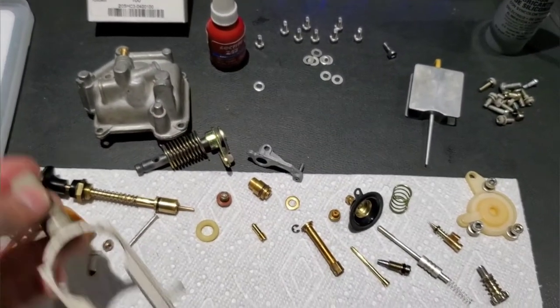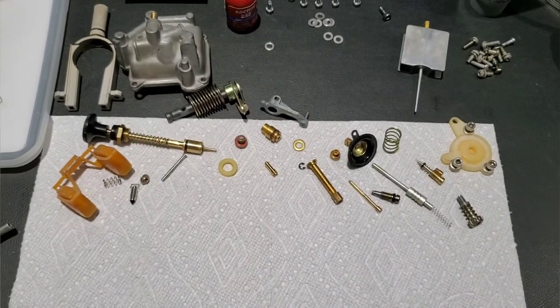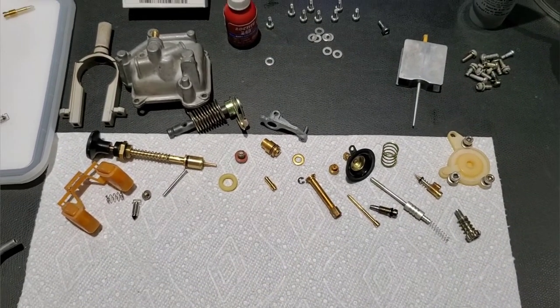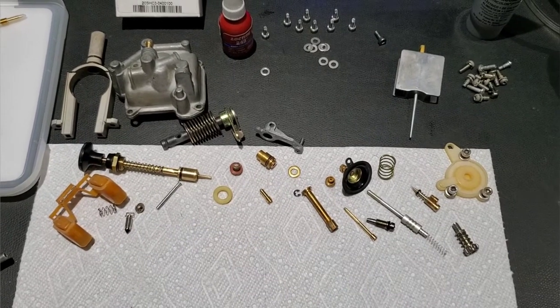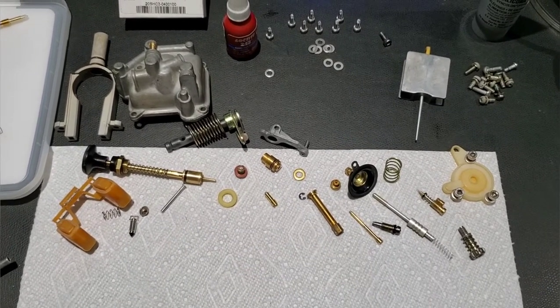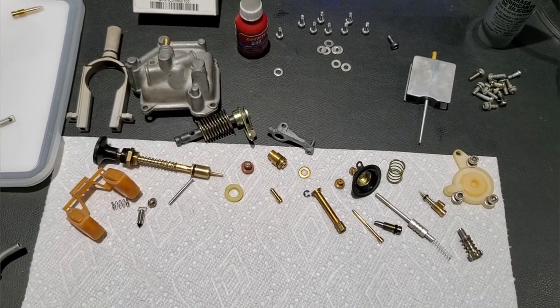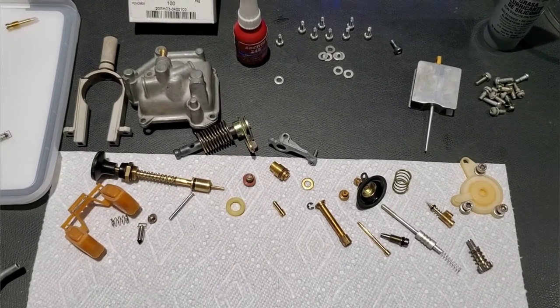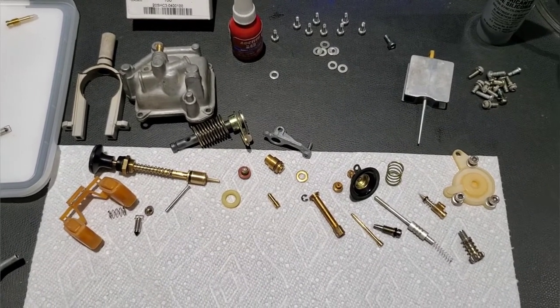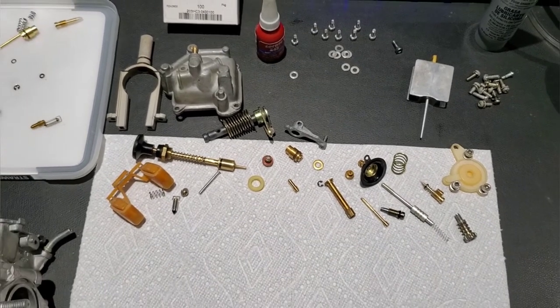So now I'm going to get to reassembly, and as I reassemble, I'm actually not going to be talking. I'll probably just have some music playing real slow, and I'm going to point out what I'm doing at each individual step, and I'm going to go kind of slow so you guys can see what I do to rebuild this. Since I kind of did you a disservice and didn't show you the disassembly process, you'll see the reassembly process, which is even better because you guys know how to put it back together after you took it apart. So, all right, I'll be back in a moment.